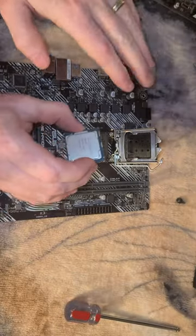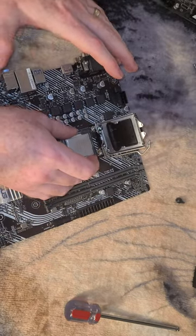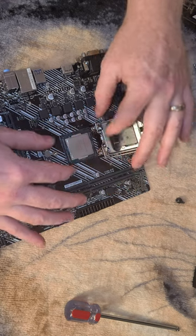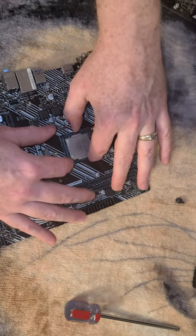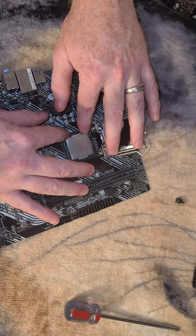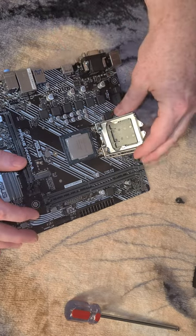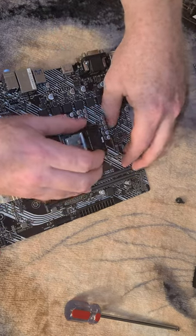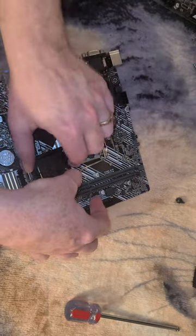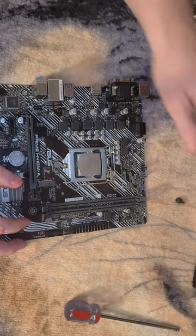Reading left to right, the left side should be nearest the IO shield area. Drop that in ever so gently. It looks like we're not squared up, so when it's properly in here, I should be able to put my hands around where the green board part is in this frame and everything should feel pretty much on the same level. Once that happens, drop this down and the plastic thing will pop off. Hook that back in and put that in your box for safe keeping.